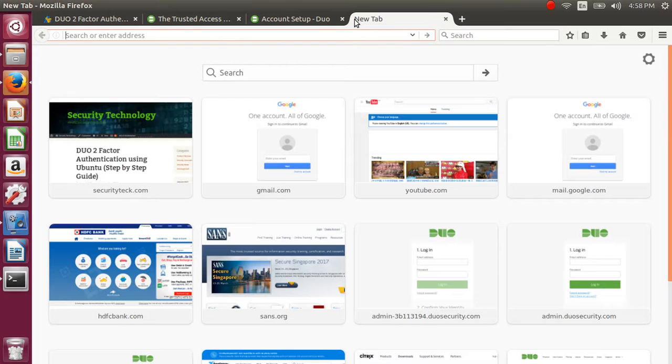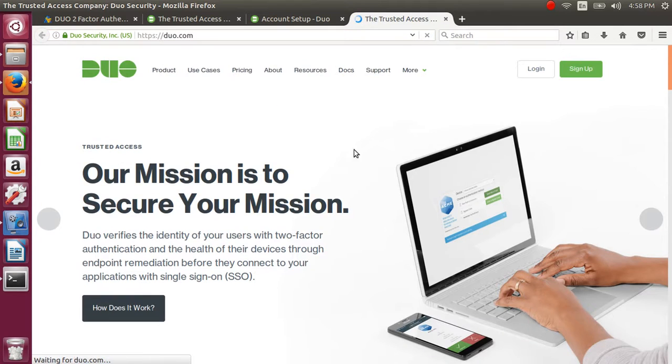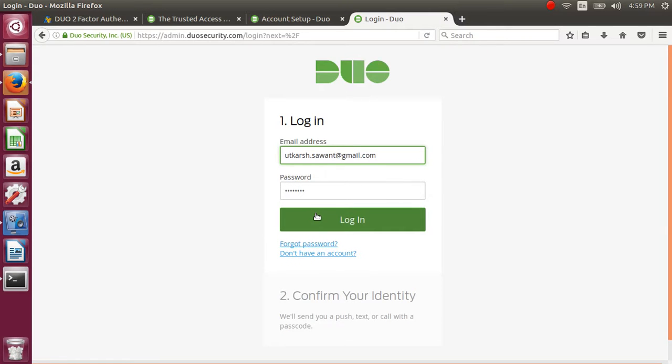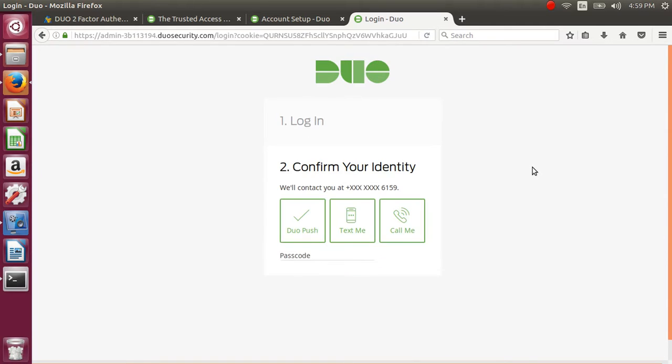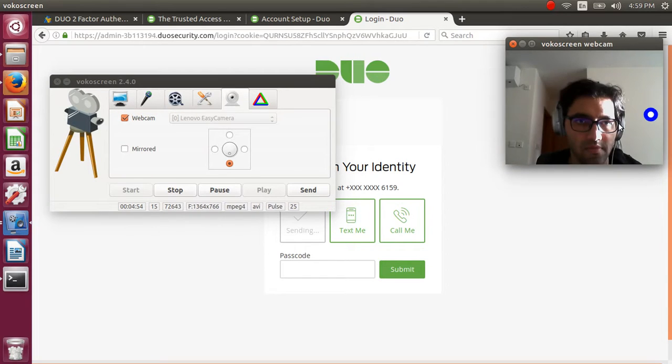Once you create an account, you can log in. I'm going to show you how to log in with my existing account. So I log in. That's my login ID, and then I already have my password. Okay, it sends a Duo push. I like to use Duo push rather than sending an SMS or a call me, although you can use any one of them. Okay, so Duo push.